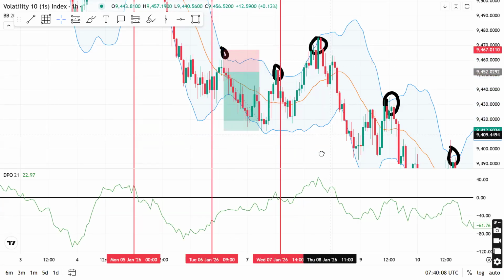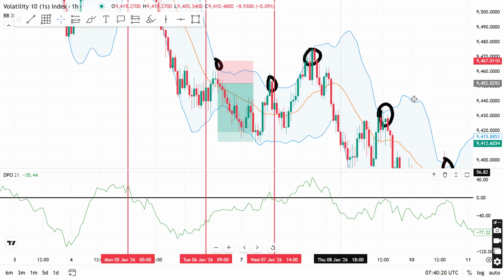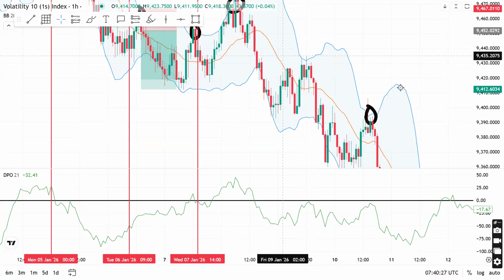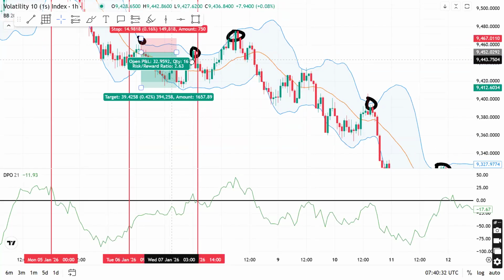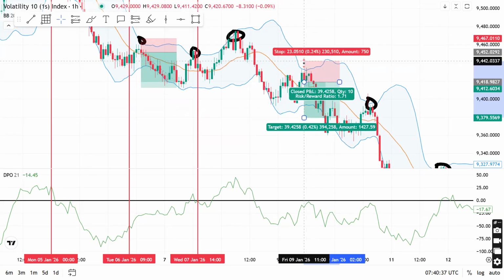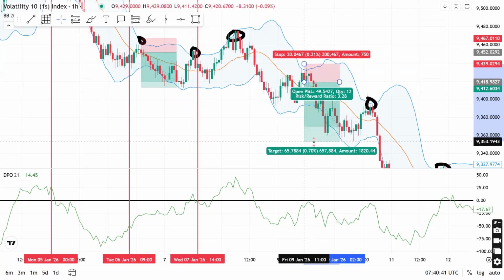If price gets above the Bollinger Band and our DPO is not beneath the 0.00, I will show you how to use this. But now look at this. Price, top of the Bollinger Band. Let me bring this down a little. And where is our DPO? Of course, you wait for a reversal candle and then your stop loss above the Bollinger Band, and then you target 1:3.